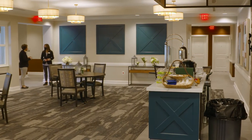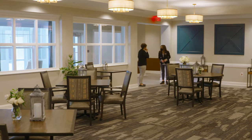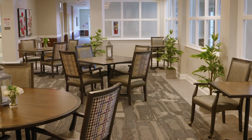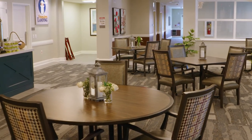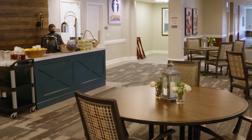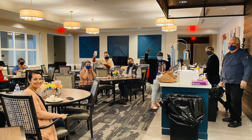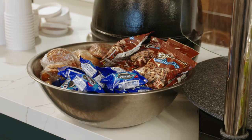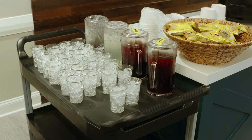One thing we didn't talk about in Assisted Living is the dining room — Founder's Landing. Something will always be on the menu, but residents can also order things. When they come in for meals, they'll be greeted by a server, very similar to restaurant style. Chef wants to run the dining room in a restaurant fashion, so they'll have a menu, order, and the food will be prepared fresh. If they don't want to wait, we'll have something hot and ready that can be plated up and served to them immediately.